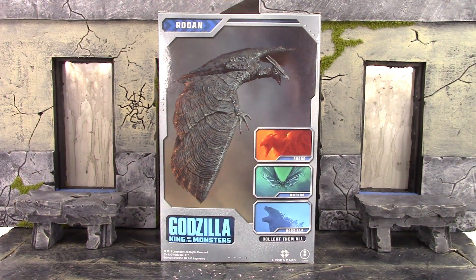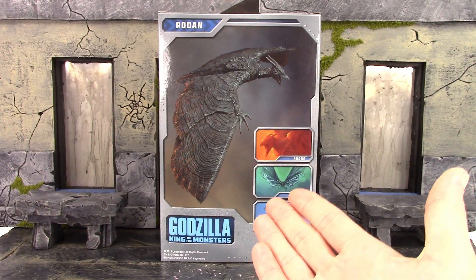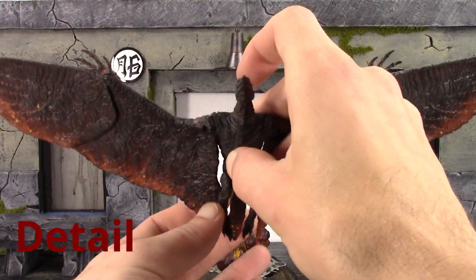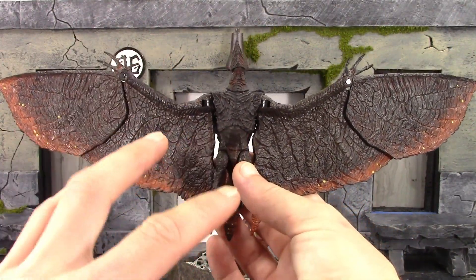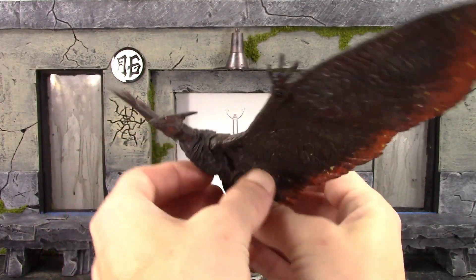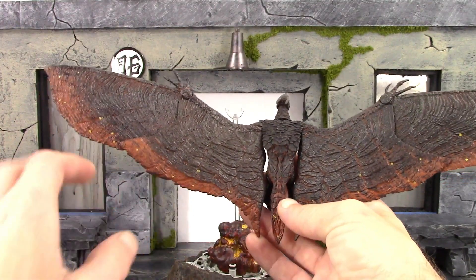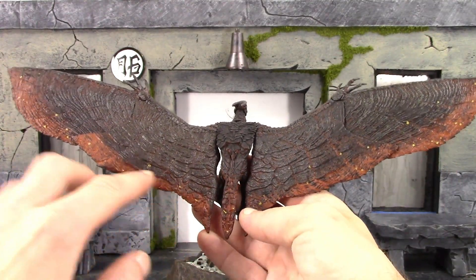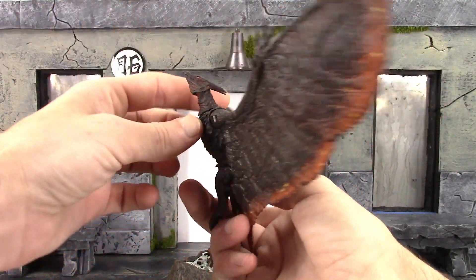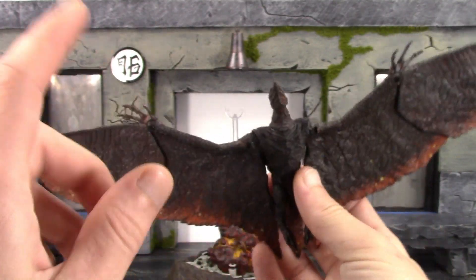That's the packaging. Let's get this figure up and take a closer look at this character, who had one of the coolest scenes from the movie and was also one of my favorite characters from the old Godzilla movies when I was a kid. Neca did a beautiful job on this Rodan in terms of sculpt and paint. Detail-wise, I do prefer the look of this one a lot more over the SH MonsterArts version — even though I've only seen it in promo images — because MonsterArts doesn't have that fiery look on the end of his tail and the bottom part of his wings like the Neca one does, which is definitely the cooler look for Rodan.